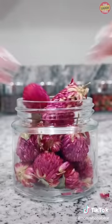I just filled this with Lush bath bombs and I'm putting them on the shelf. I got this candle at Home Goods. It says, Cupid, you're fired. I had to get it. The last thing going on the shelf is this bookend. It's random, but it's so cute. Almost forgot lotion. I'm putting that on top. I feel like I'm in my dream bathroom.